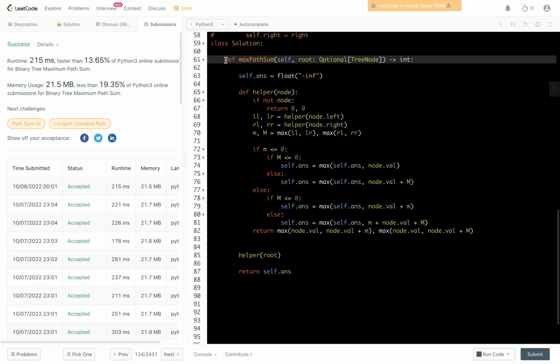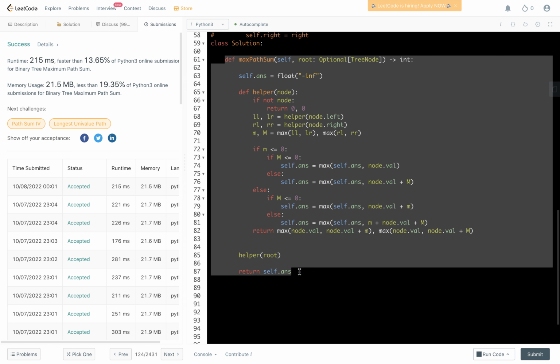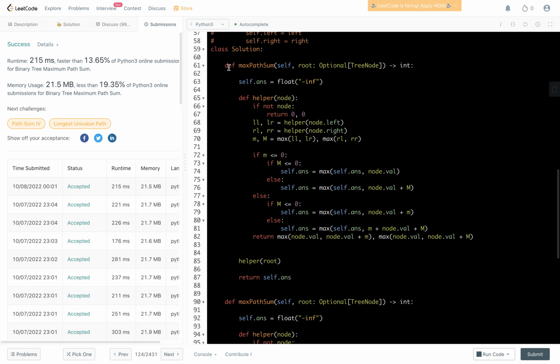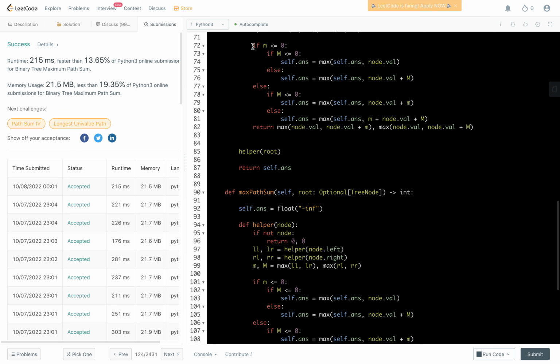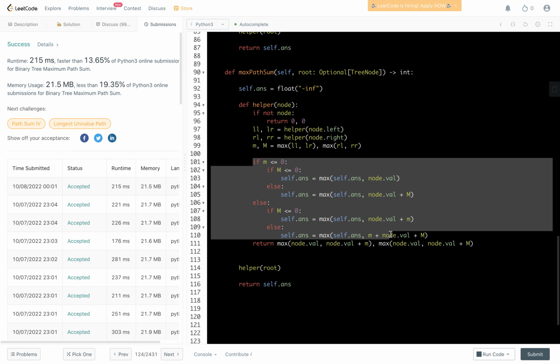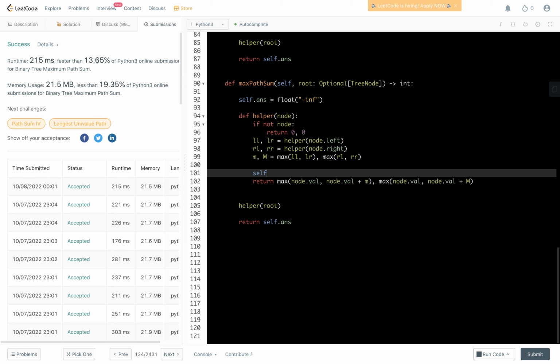So with that done, actually this code can be modified in a number of ways to make it shorter or more compact. Let me copy the whole code and put it here. But I guess this version or this format is easier to understand for us. So now let's change this one to be v1. So here, actually, if we understand the logic, we can change this one, right? Change this one to be like this.